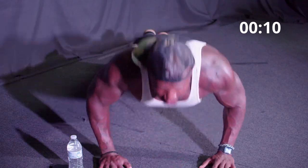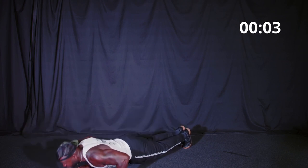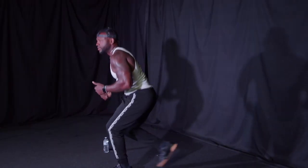Like I said, move at your own pace, move at your own level. That's what we're gonna do. Make sure you keep an eye on that timer. And that's time. Let's go, we're gonna get up. We're up and we're back walking. There we go. So for 25 seconds, we're gonna walk.